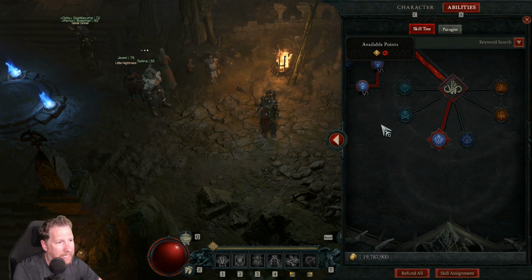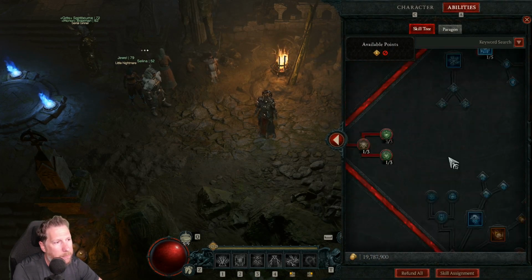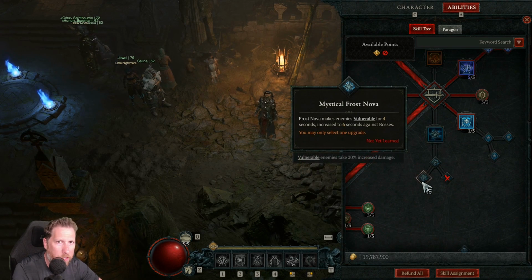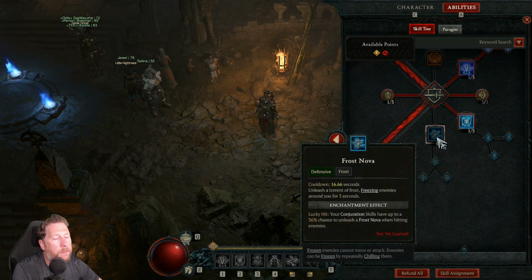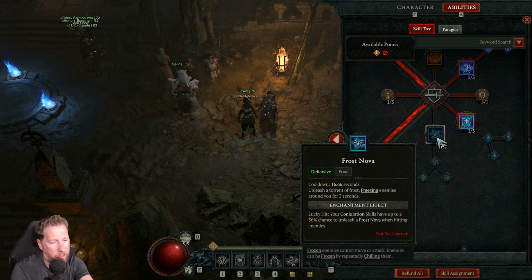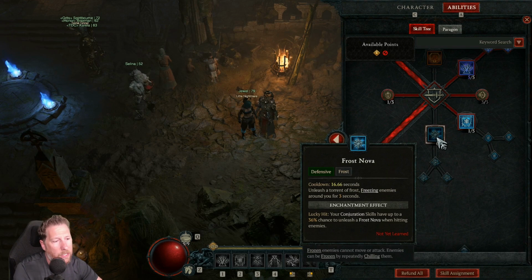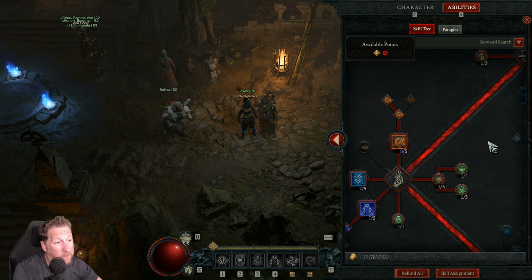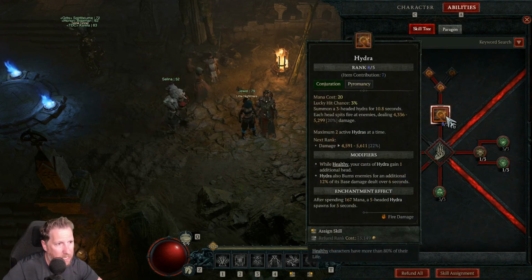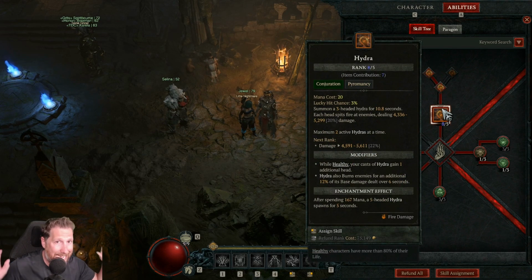And then why I said Shatter is because I do recommend putting in points into Frost Nova, and then all the way down here to Mystical Frost Nova early on, and using your lucky hit chance. So your conjuration skills have up to, it would be 30% chance. There's a reason it's 36, but it would be a 30% chance to cast Frost Nova, and it happens quite often because you're doing so many little hits that your lucky hit chances are happening a lot. So like this one is only 3% chance, but you're doing a lot of these since you're going to have 2 of those up, and that's 8 hits that are constantly happening because it's 4-headed hydras.